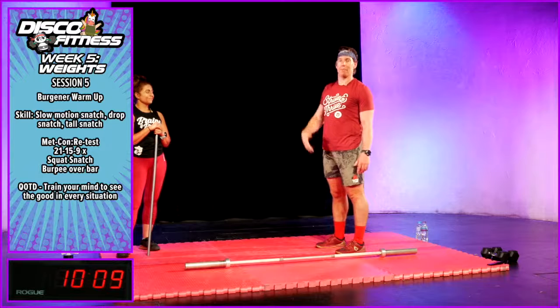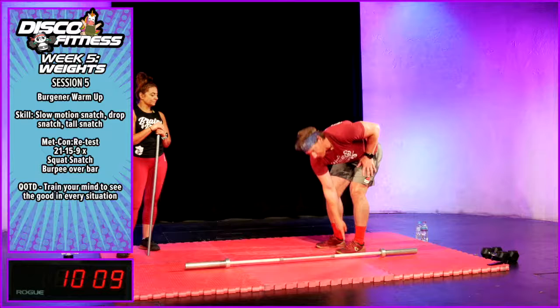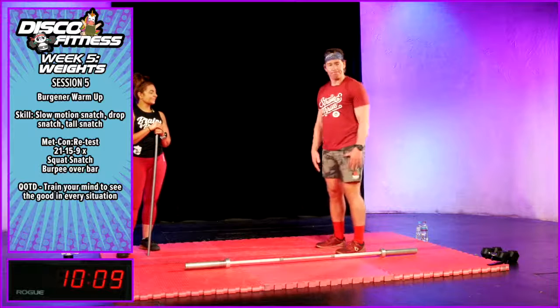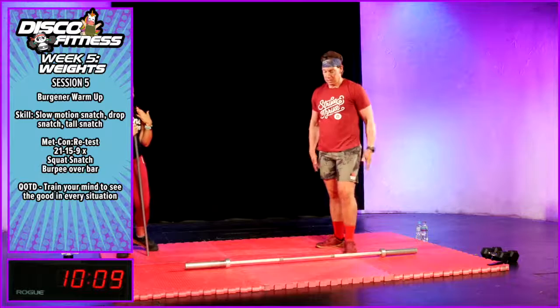And that's the reason why we try and keep that bar as close to us as we can. As a general rule, we say no further forwards than that first lace in your shoe. Yes. That's where you don't see us doing this. It's up. So, we're going to move on to a drop snatch, which is one of my favourite movements.